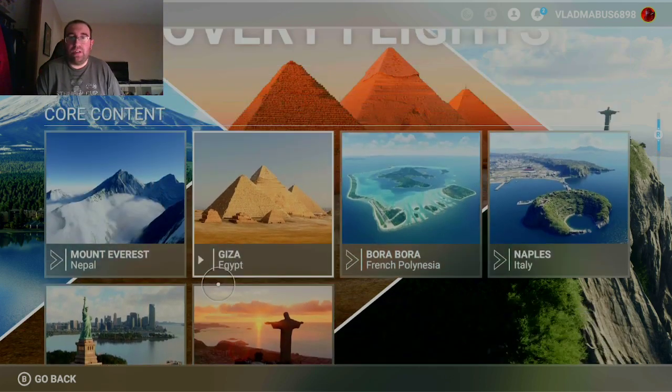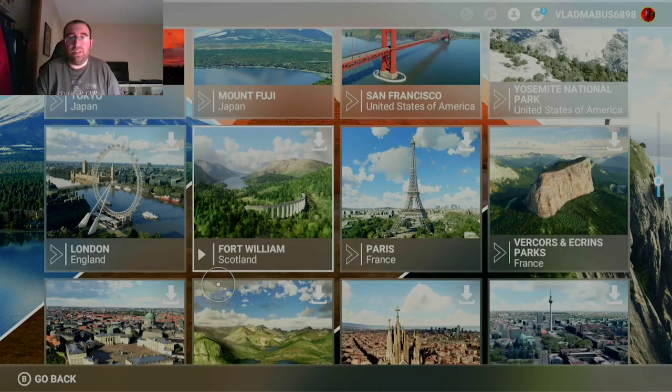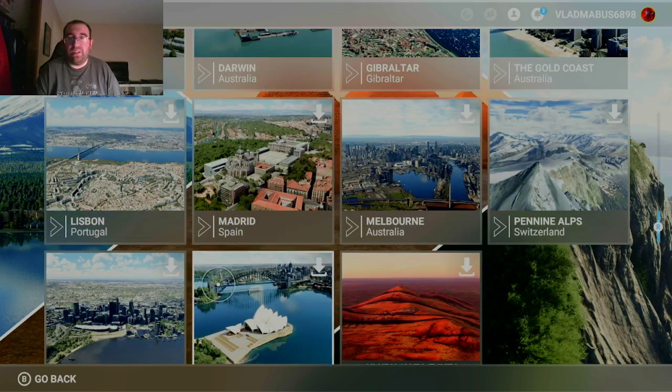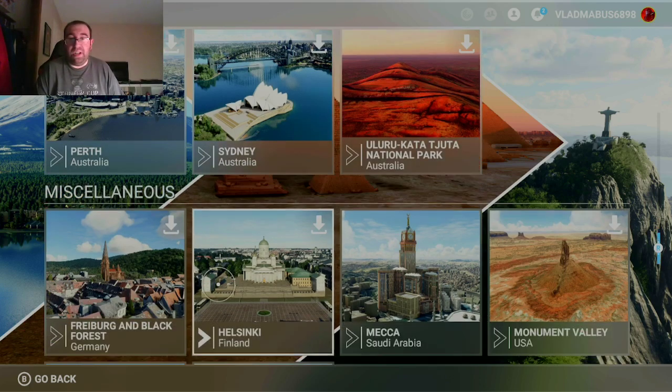We got New York, Mount Everest, Giza, Bora Bora. Oh, look at that. Mount Fuji, Yosemite, Paris, London. Man, this is amazing. I can't imagine how long it took Microsoft to make this. But yeah, the last flight simulator was released in '06, so it's been quite a while.